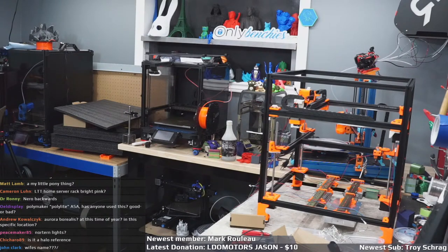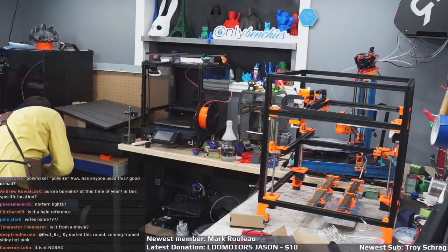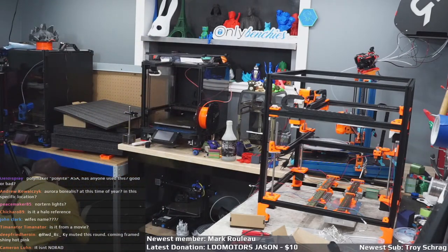Yep. Let me just put a new fresh PEI plate. Replace the one I destroyed before I forget and try to go print something without a plate on the bed.